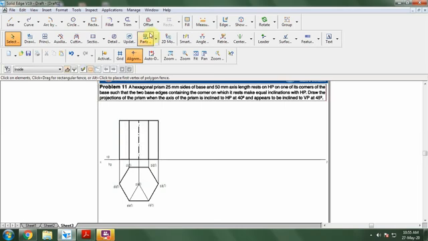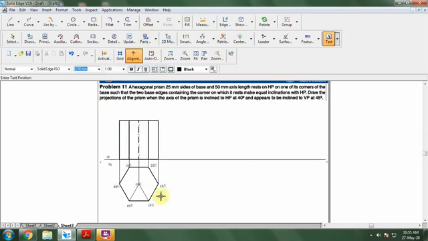So now coming to visible and invisible. So I'm going to observe from this side. A1 is visible, F1 is visible, E1 is visible, D1 is visible, whereas B1, C1 are invisible. So this point will be A dash and this will be A1 dash. Coming to the second, F1 dash is visible, whereas F dash is invisible.